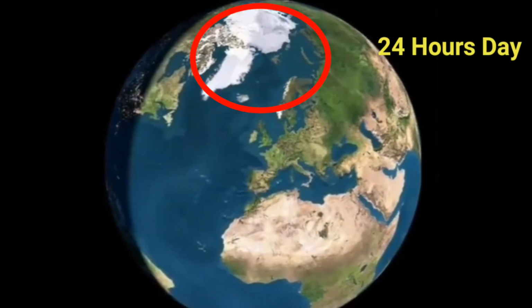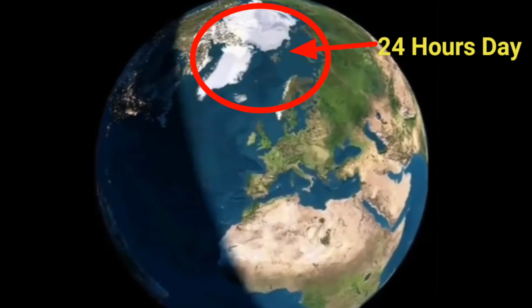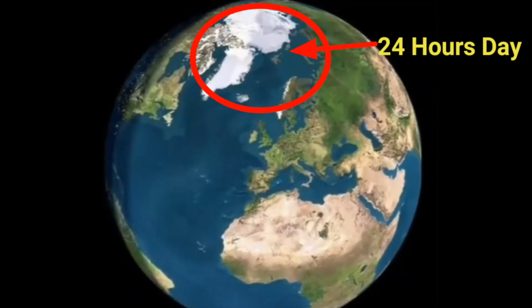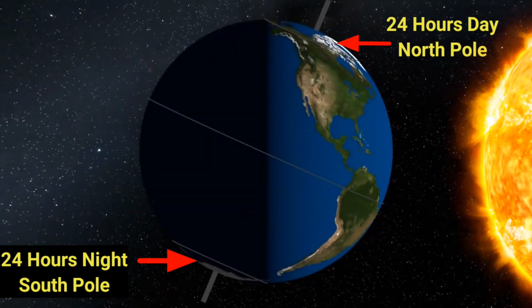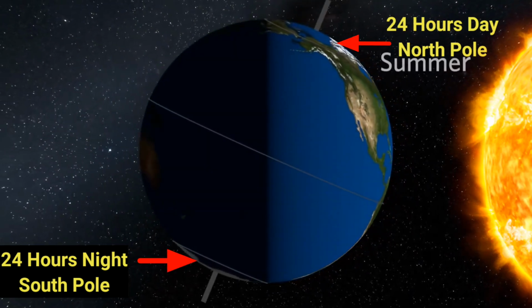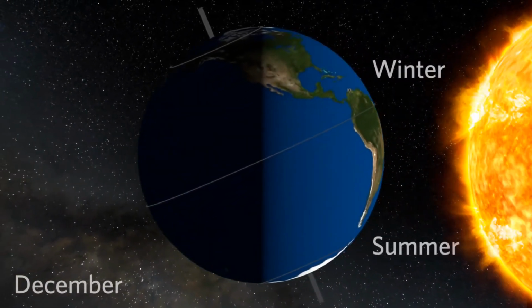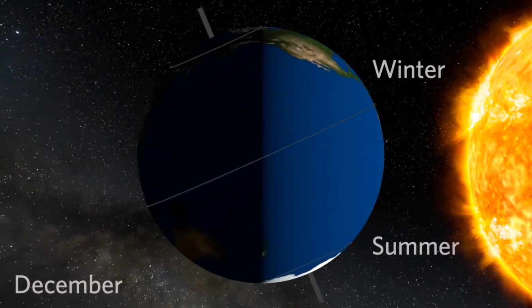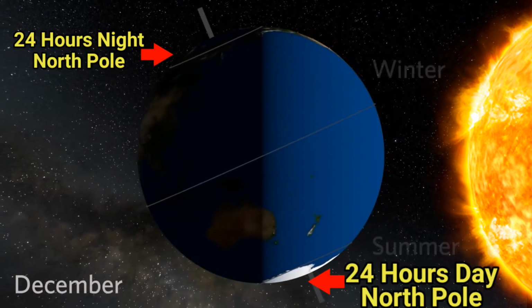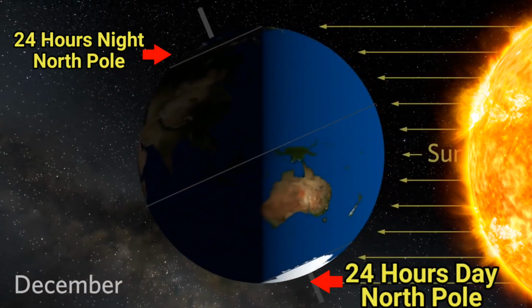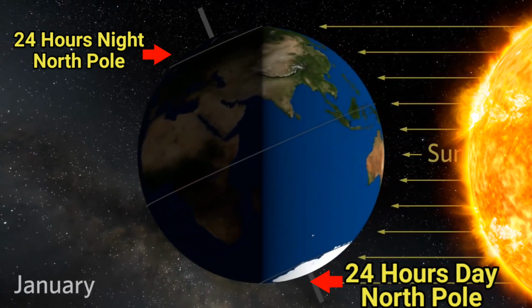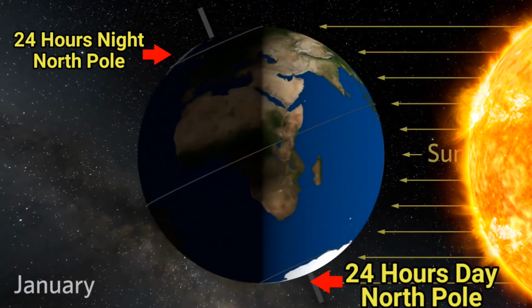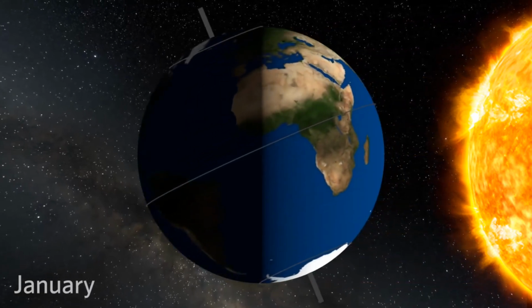When the sun is in the northern hemisphere, a situation occurs on the Arctic Circle where there is a 24-hour day from there to the North Pole, while at the same time on the Antarctic Circle, there is a 24-hour night at the South Pole. Similarly, when the sun gradually moves towards the southern hemisphere, there is a gradual onset of night on the Arctic Circle, and when the sun is fully in the southern hemisphere, the entire Arctic Circle becomes dark, and there is a 24-hour night there. While the Antarctic Circle experiences a 24-hour day. Both of these regions experience extreme cold.